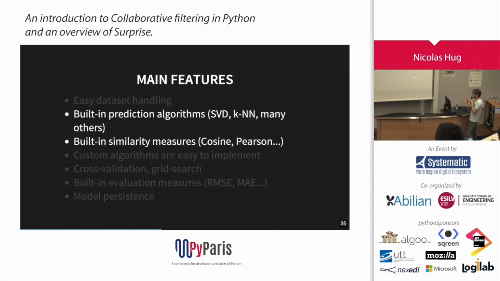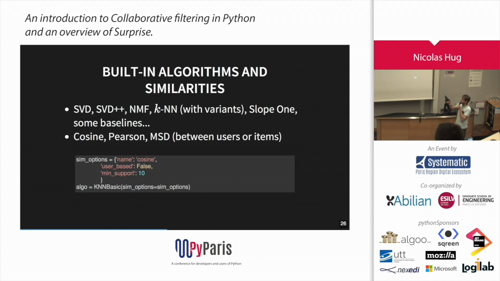Now I've already implemented a fair bit of algorithms. Some of them are matrix factorization, SVD, SVD++ that we are going to view later, non-negative matrix factorization, KNN, etc. And various similarity metrics are already built in. I didn't describe them earlier, so you probably don't know what this is. Just a few lines of code here show how to configure the similarity matrix that you want. So for example, here we're using the cosine similarity. We are not computing similarity between users, but between items instead. And we're using a minimal support of 10, which means that if two items have been rated by fewer than 10 users, we will discard the similarity and put it to 0. And that's it.